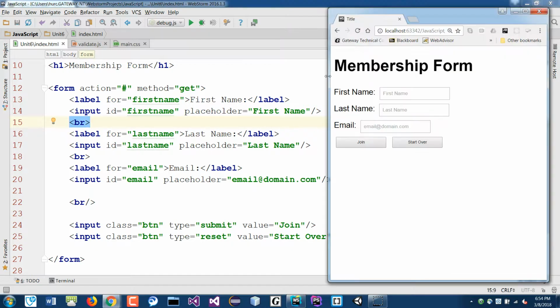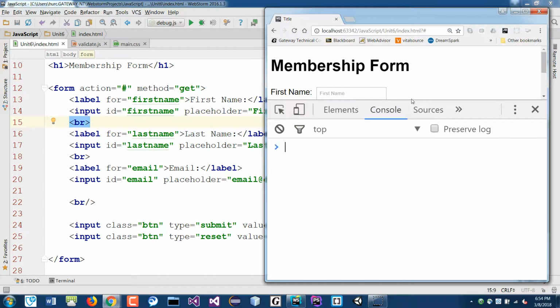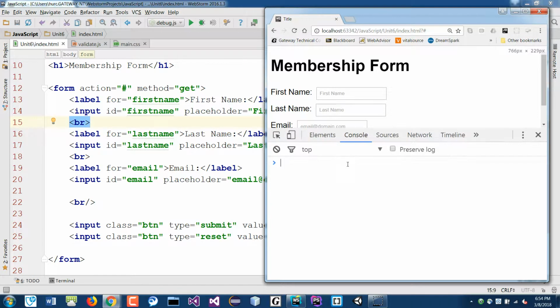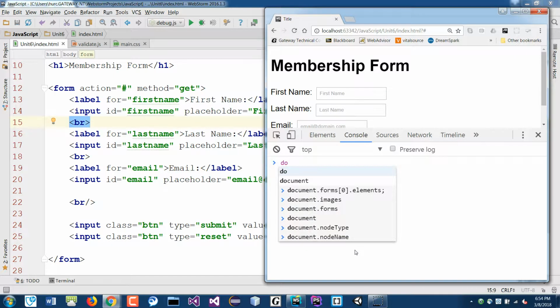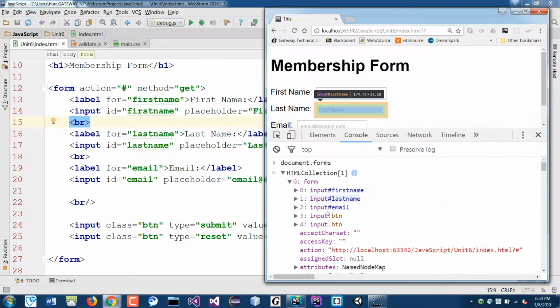So with that said, I can go back, and if you press the F12 key just to test those elements again, you can go document.forms. Now we have one. You can see that one form. It has no name. It's just a form. But if you click on the arrow, you see that it has a length of one, just one form. Click on the form, you see all these elements. So we have the first element, 2, 3, 4, 5.